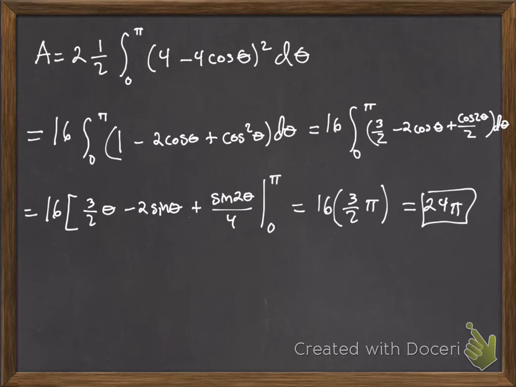This was a little bit easier because the sketching was easier. With the rose, we'd have to go through sketching all the petals and finding the tangent lines, and the limits of integration were a little easier to find in this example. If I have time, I'll do another example or two where we're looking at two different polar graphs and maybe find the area bounded between two polar graphs.